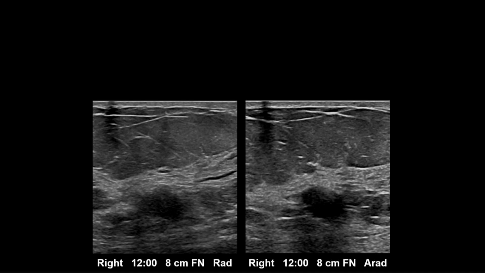This is not a cyst. It's a hypoechoic solid mass with indistinct margins. This is suspicious. But again, a real finding that's growing even without the ultrasound is suspicious. One of the purposes of the ultrasound is now we know that when we do the biopsy that she needs, we can do it with sonographic guidance.